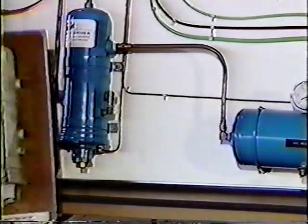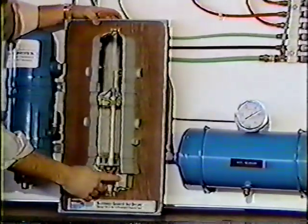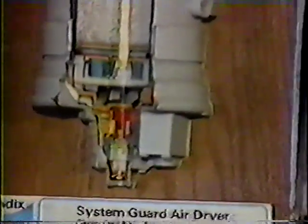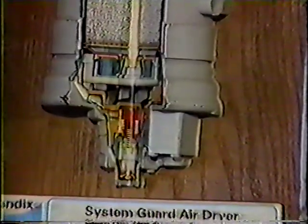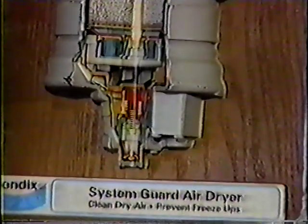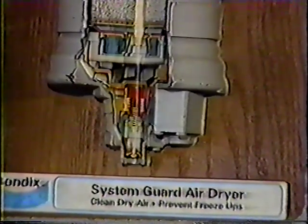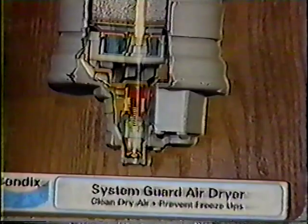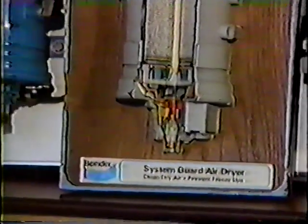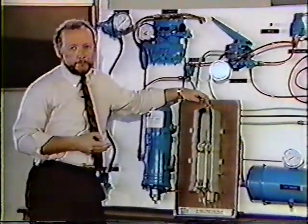We also have a heater element in the end cover of both the AD2 and the AD4, and it's located right here. This will be hooked into the on portion of your engine. Now overnight, your engine's off and it'll freeze up. Some of the water will get in the end cover and freeze up. You turn the engine on in the morning, the heater will turn on, because when that end cover gets to about 40 degrees, it's thermostatically controlled, the heater will turn on, melt the ice down, and the air pressure will blow it out. When the end cover reaches a temperature of about 80, 85 degrees, it will shut off again.